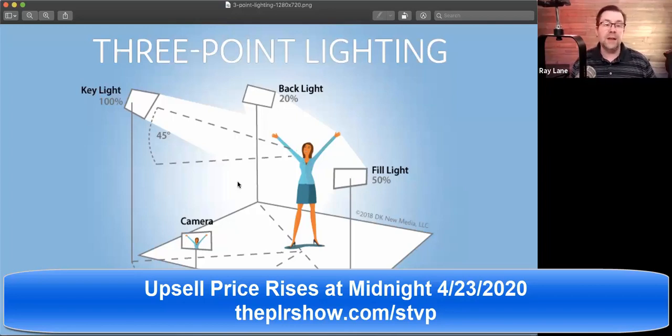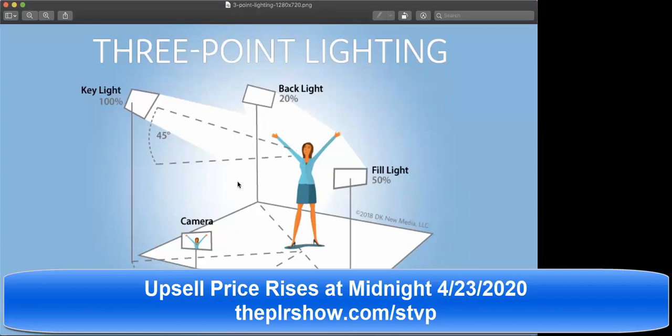Now, if you're doing some sort of bigger production on a live screen and you've got people who can control these things, somebody's running a camera and somebody can make sure everything is working well and you just have to present, that's a different story. But most of us are doing it all on our own, so it probably doesn't make sense to add that in there. It's going to cause too much trouble. So I would avoid it, but it's definitely something you can experiment with and try. I've done it, but to me, it's just more of a pain in the neck.